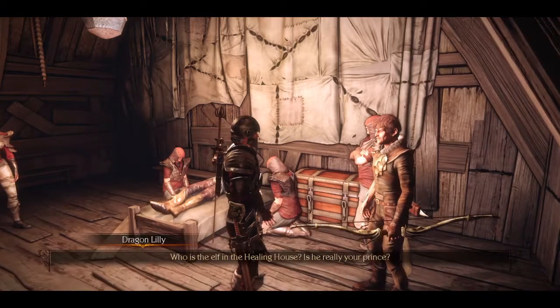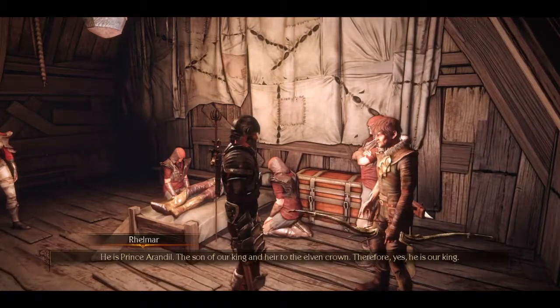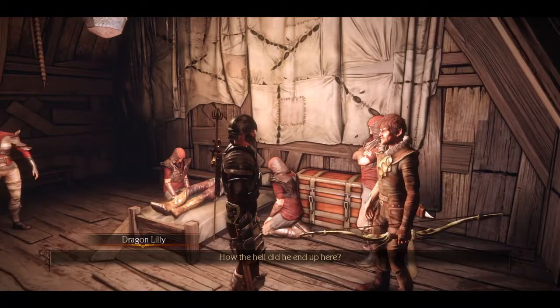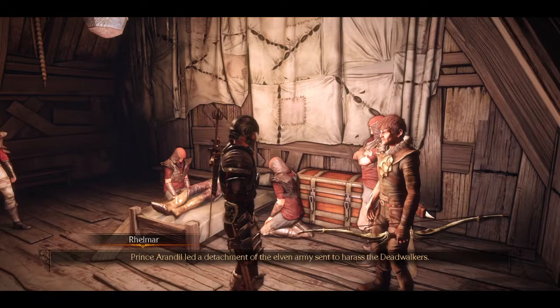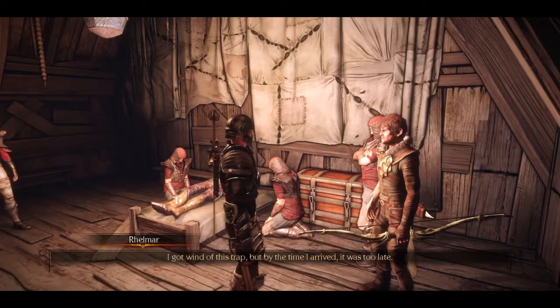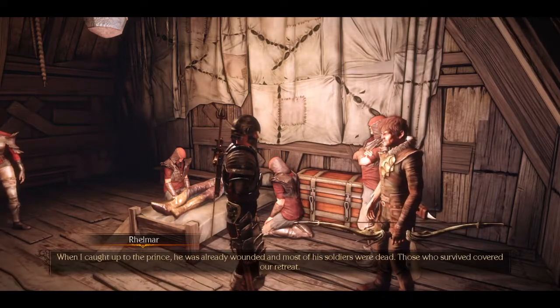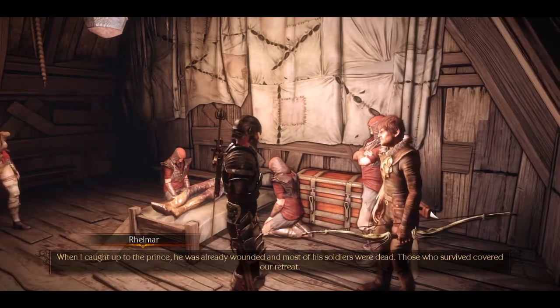Who is the elf in the healing house? Is he really your prince? He is Prince Arundel, the son of our king and heir to the Elven... How the hell did he end up here? Prince Arundel led a detachment of the Elven army sent to harass the Deadwalker, and when he reached Bastion, he fell into an ambush. I got wind of this trap, but by the time I caught up to the prince, he was already wounded, and most of his soldiers were dead. Those who survived covered our retreat.